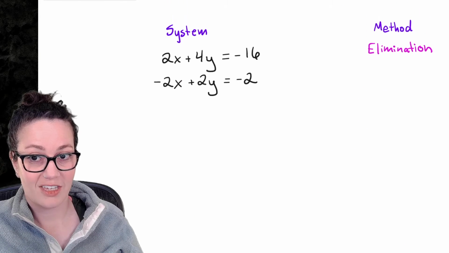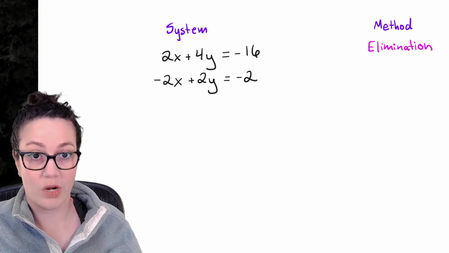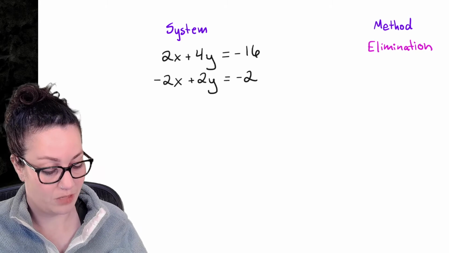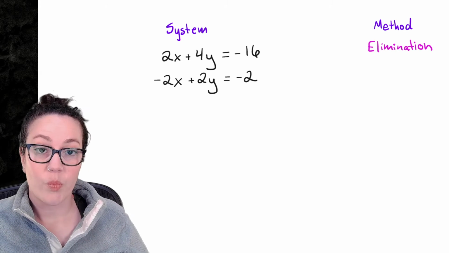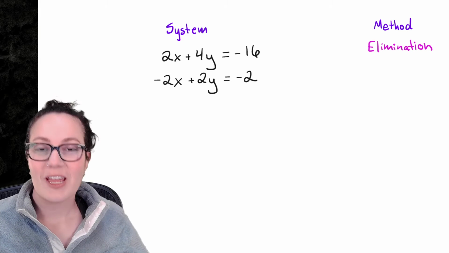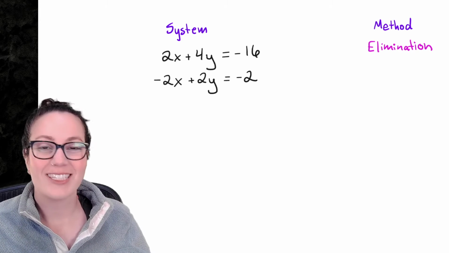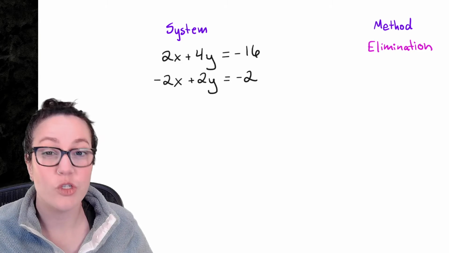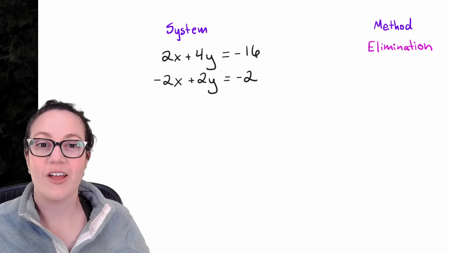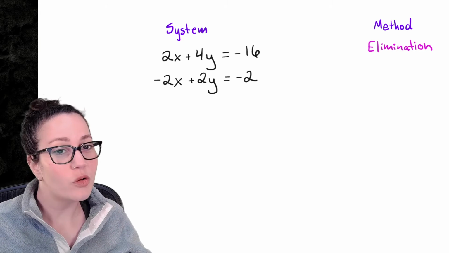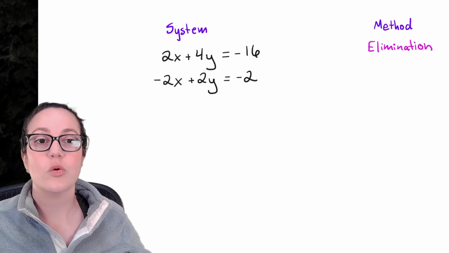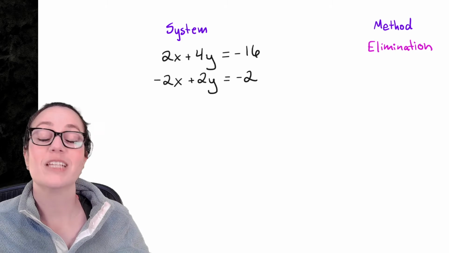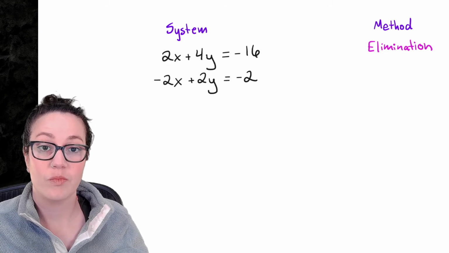Okay. So now we're going to look at a new method, right? We just started learning this in class. And this method is elimination. Now, it's a little bit weird at first when you are just learning it, but it's actually very helpful and ideally makes your life easier. So when you're working on this process and you're feeling unsure, remember, the goal is that you can solve systems in a lot of different ways, so you can pick the easiest one and the one that makes the most sense based on the system you're given.